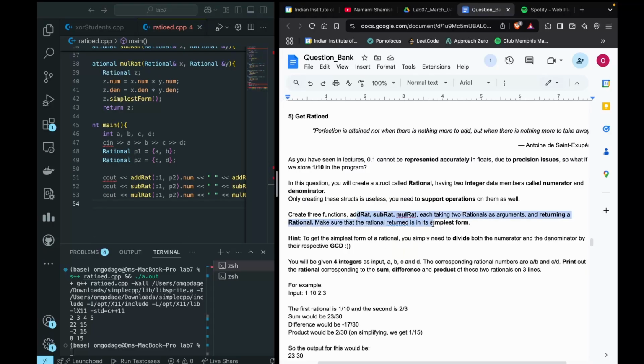You need to make these three functions. Each takes two rationals as arguments, and you return a rational. You have to make sure that the rational returned is in its simplest form.